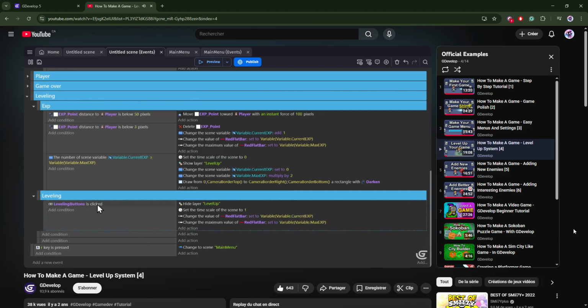So now when one of these buttons gets pressed, we'll hide the level up layer, change the scale back to 1, and then update the bar.